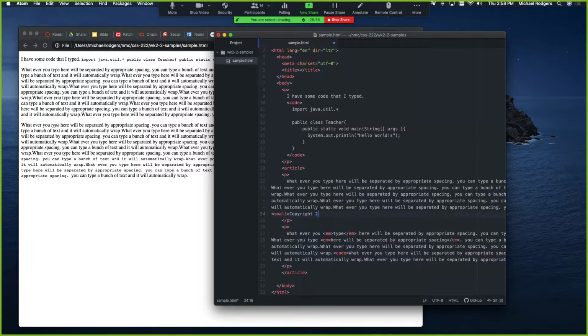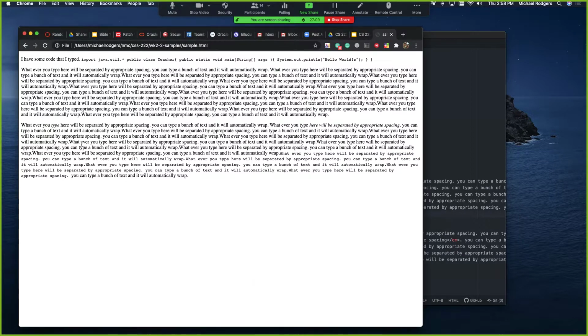Copyright 2020, let's see, August 27, 2020, and of course I'm going to close it with small, right? So come back over here, we save it, and then you can see that there it is, it put it in small print. So the small print gives the standard small legal text that you might see, or if you want it to be set apart in a particular way.